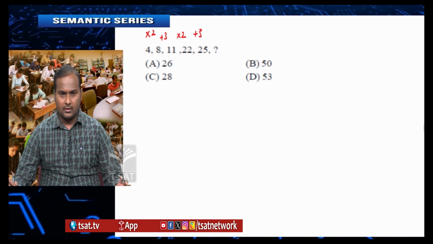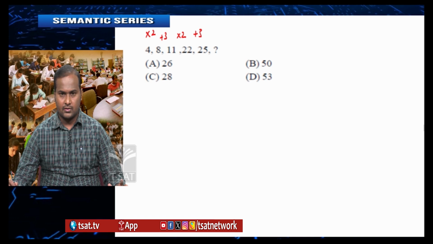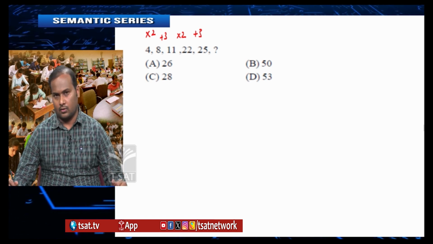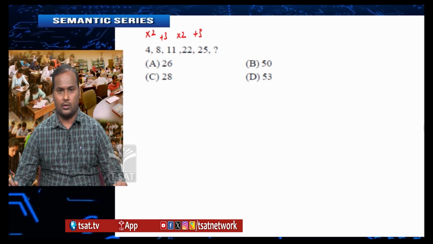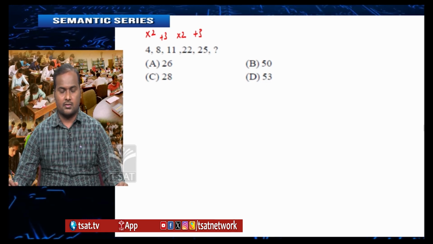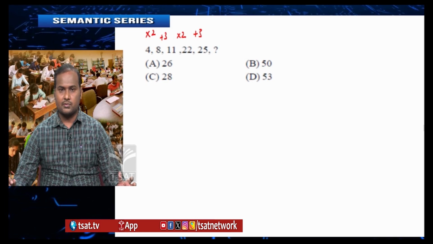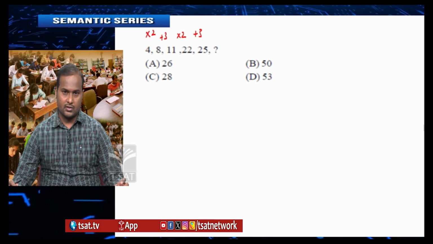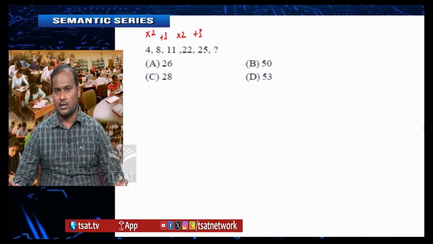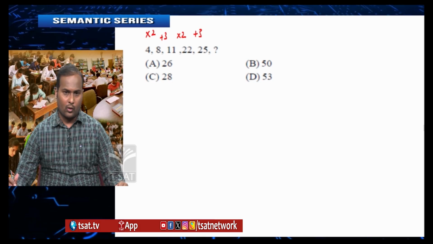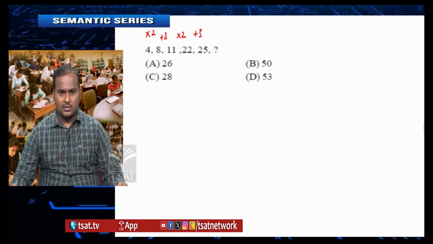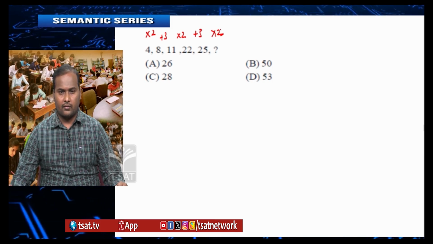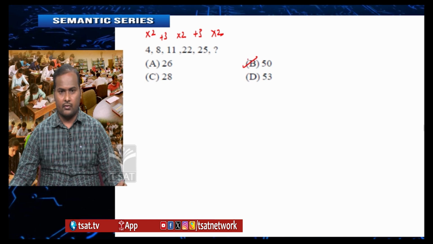If you see the pattern in this type, one is multiplication, that is multiplied by 2. Next one is addition, that is adding only 3. So it involves two things, that is additions and multiplications. See, in the exam, many types of series are possible, either based on additions or subtractions or multiplications. So we should be thorough with all these kinds of questions to recognize them very quickly. Now, times 2, plus 3, times 2, plus 3, obviously the next one will be times 2. So 25 times 2, your answer will be 50.